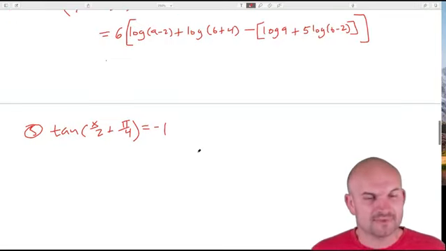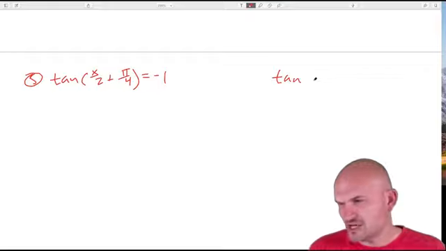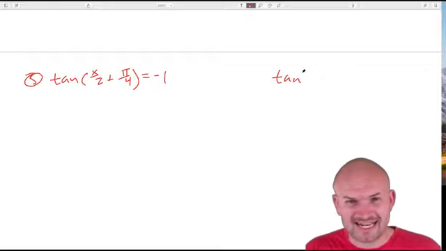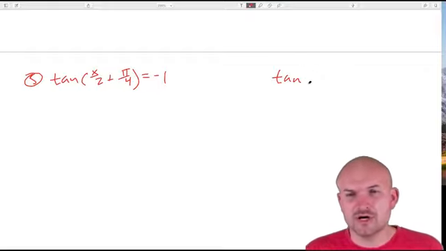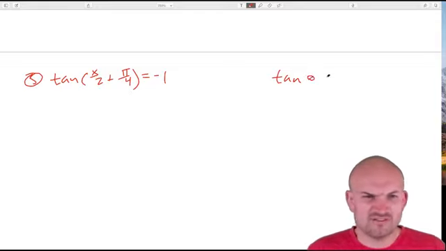So you just go from there. All right, let's just go ahead and tackle this last question. So they didn't ask to solve it on an interval or all the solutions. So I am just going to, let's just solve all the solutions.